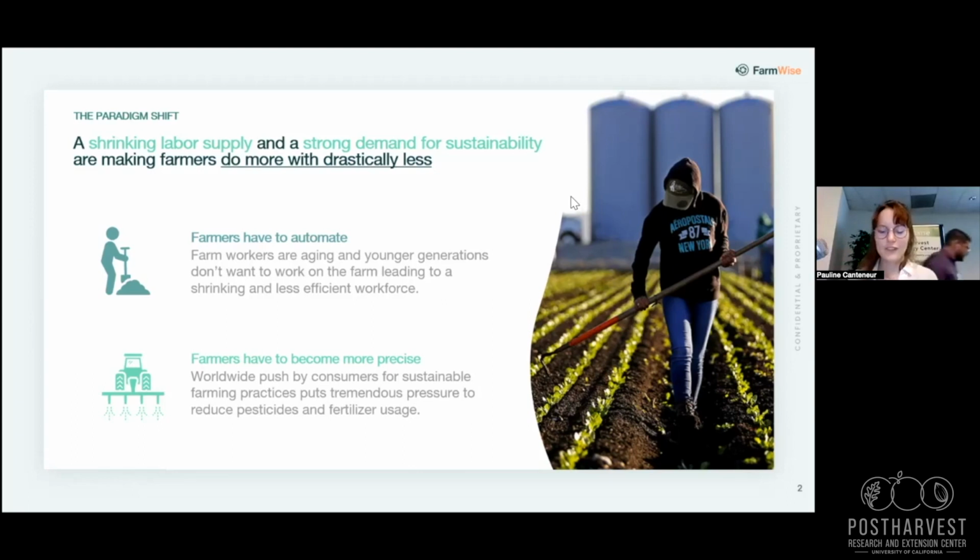On the right side of this picture, you can see a typical hand weeder, how a person would go around the field and hand weed with a hoe on a lettuce field. But if you go into denser planting situations such as carrots, I've seen people on their hands and knees pulling the weeds with little knives. So it can look like that. It can also look a little bit different.